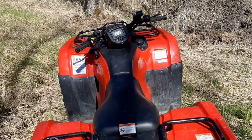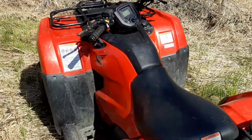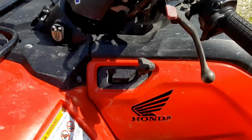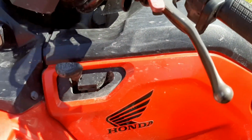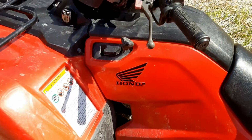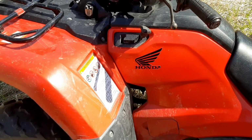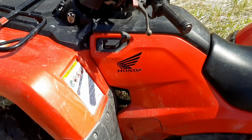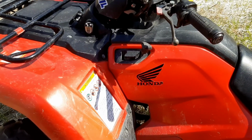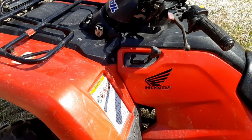And number 4, this is probably on everybody's list too. The legendary Honda 3-wheel drive. So yes, I love that it has a real cable going into the diff to select your 4-wheel drive. Very reliable. I can see the kids are driving the 4-wheelers around the yard. I could see that it's in 2 or 4-wheel drive. There's no button to go bad.